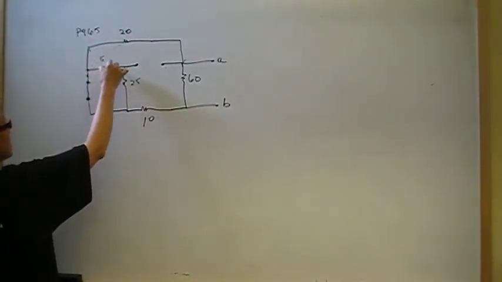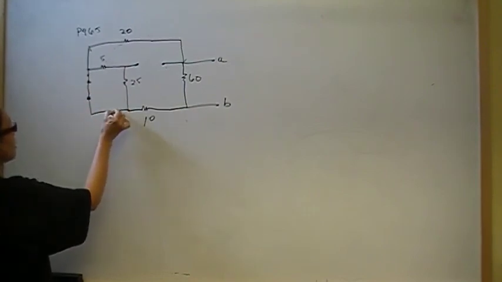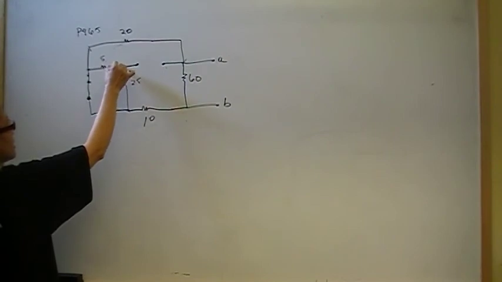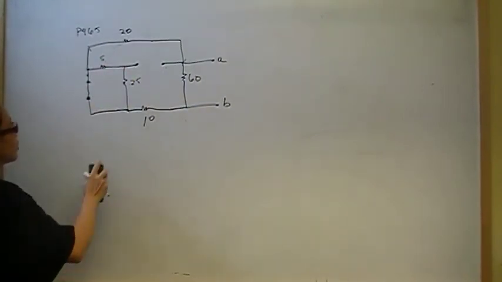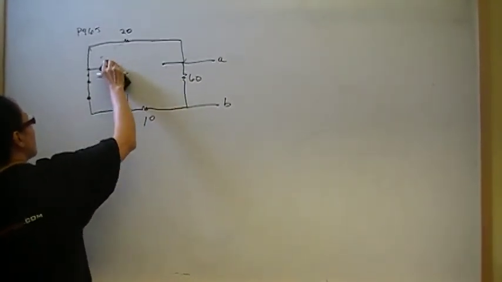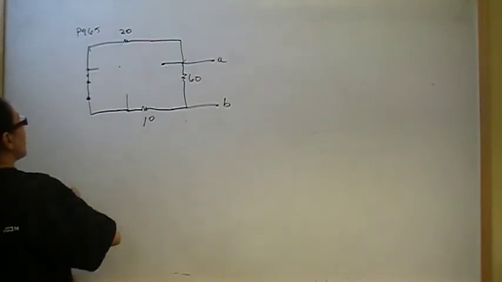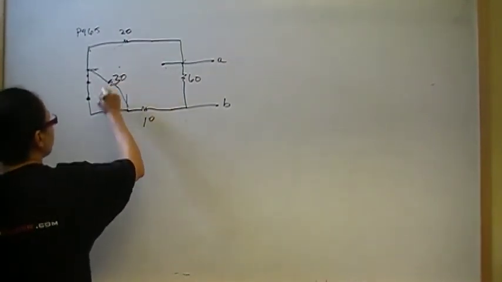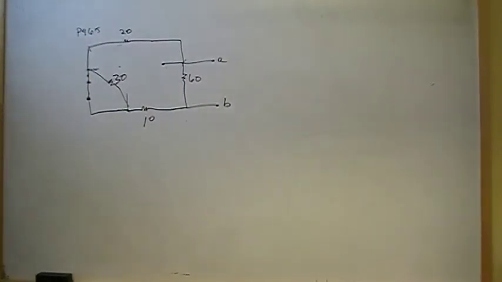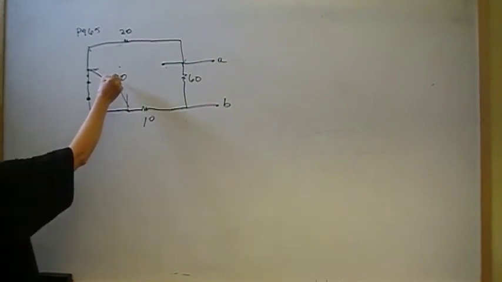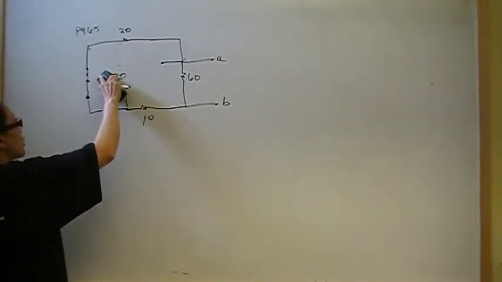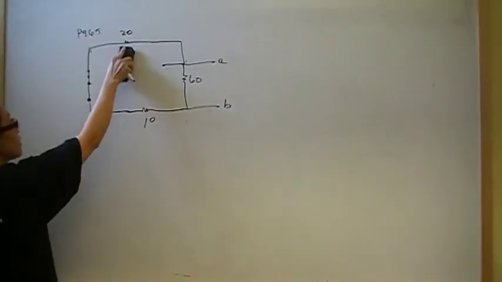An easy thing to see, this is harder to see, like what's happening here. But this is easy to see. We can see that 5 is in series with 25, so we can replace that with a single resistor of 30. 5 plus 25 is 30. And then now it's a little bit more simplified and easier to see. So now we see that 30 is in parallel with a short circuit, and 30 in parallel with a short circuit is going to be 0.